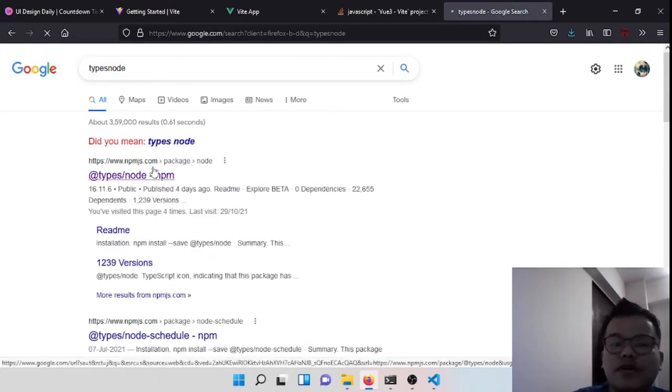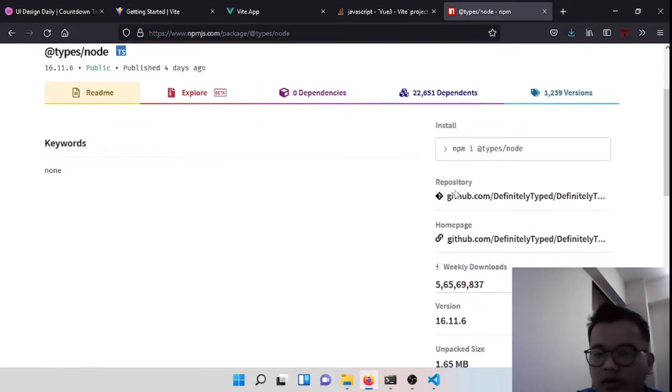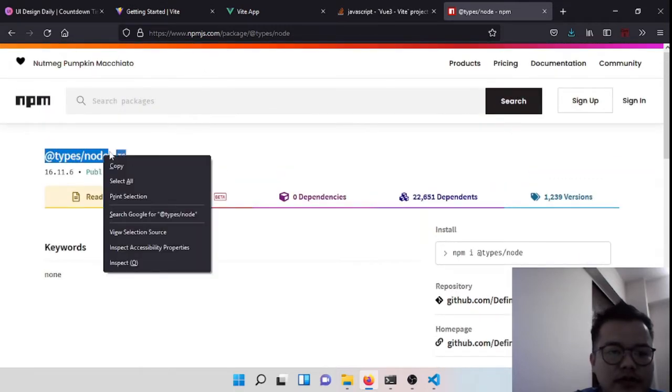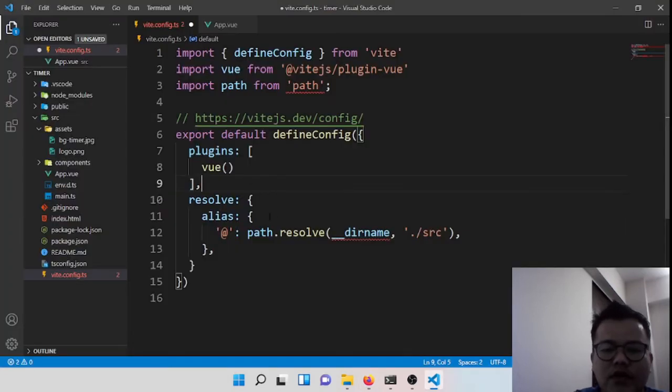Whenever you're working with a TypeScript project, there's a node environment. The Node environment is not supported in TypeScript, all the types, like this path and directory name.